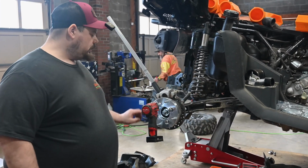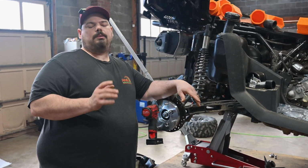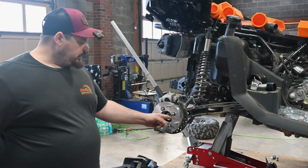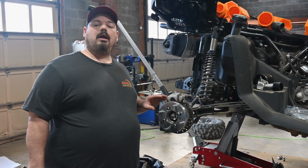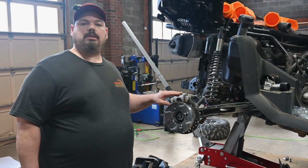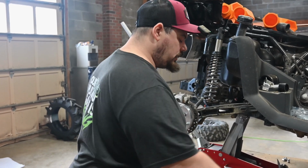Now, before I go running these on, I want to talk about the hub in here. A lot of people, I see it in the groups all the time, and I just don't say nothing. So you're watching me, you're going to learn, I'm going to teach you. So this ring here is for hub-centric hubs. This ring is what will keep this straight on your hub. But CFMOTO hubs are not hub-centric. They are lug-centric. And there's two ways to tell.